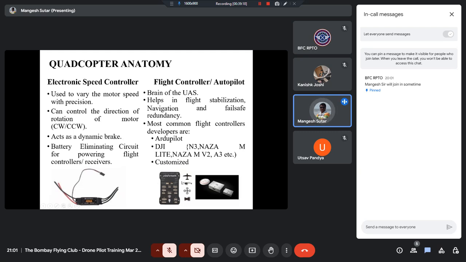If you see on this Pixhawk, there is an arrow. This arrow indicates the front direction. Even on the GPS module, you will see an arrow. Normally the arrow on the Pixhawk and the arrow on the GPS will always coincide. That is what we call the front direction, or the front view of the drone. So whenever you see a drone, if you want to identify which is the front side, this is how we identify the heading.